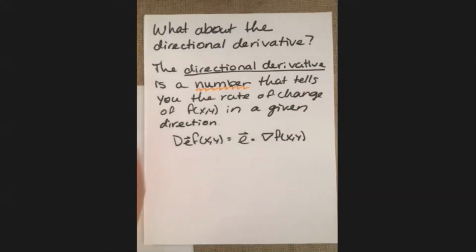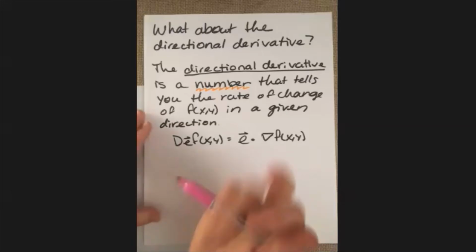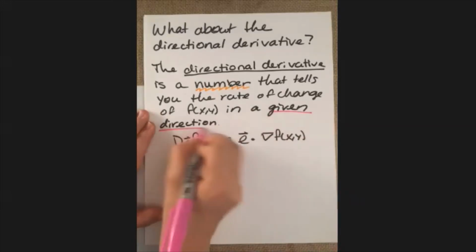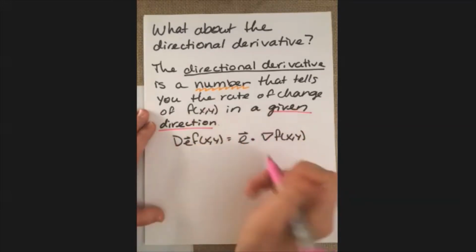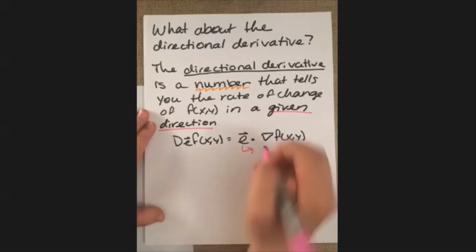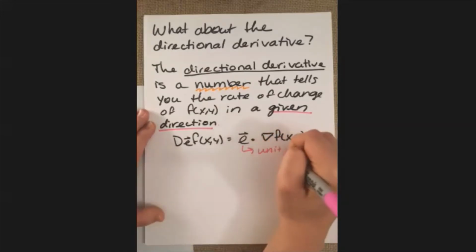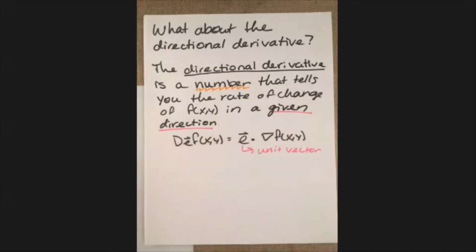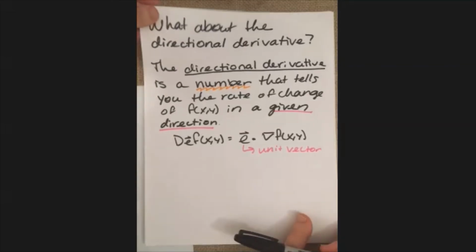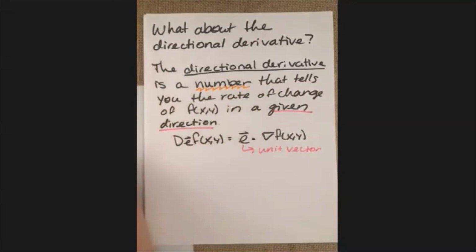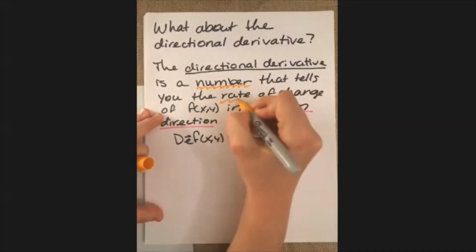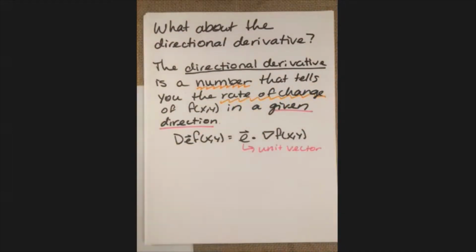And I really want to point out that since we only care about the given direction and we're not concerned about the magnitude, this guy right here should always be a unit vector. Okay. So let's work a couple of examples, and then I want to build up some of the intuition behind this and ground it back into some of the things we've already talked about. But the key thing here: number, rate of change. Okay, those two are tied together.